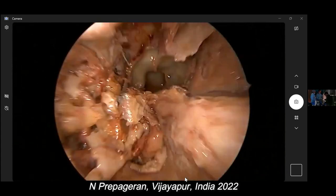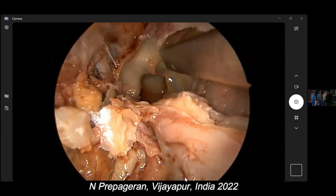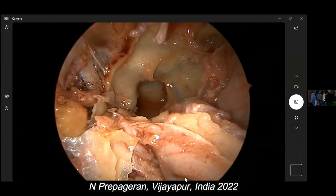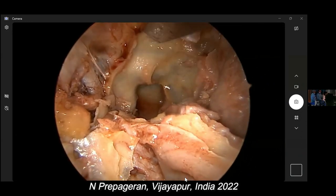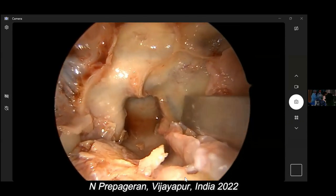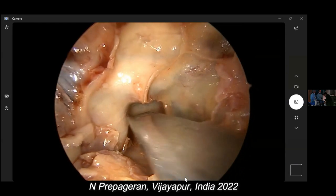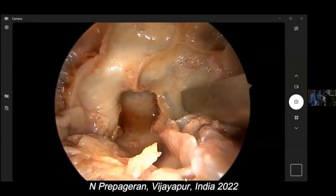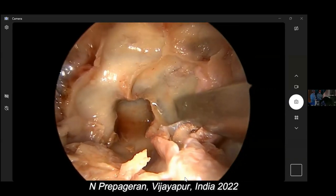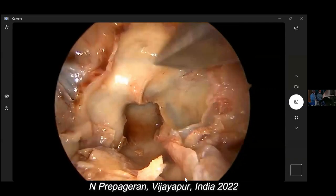So now what we are going to do is open the clivus. That's the superior intercavernous sinus. This one here. Most likely it's here, because if your optic nerve is here, and carotid artery is here, then the planum clivus most likely is here. You understand, right? Anyway, let's open up.